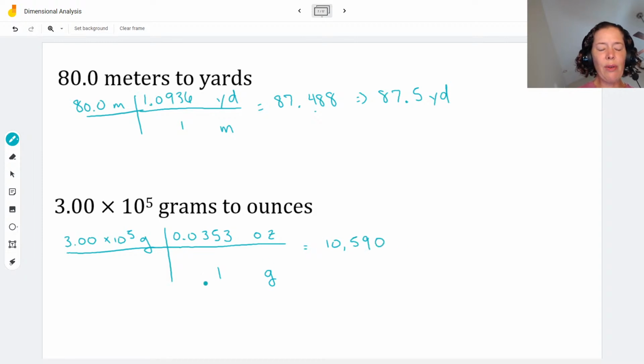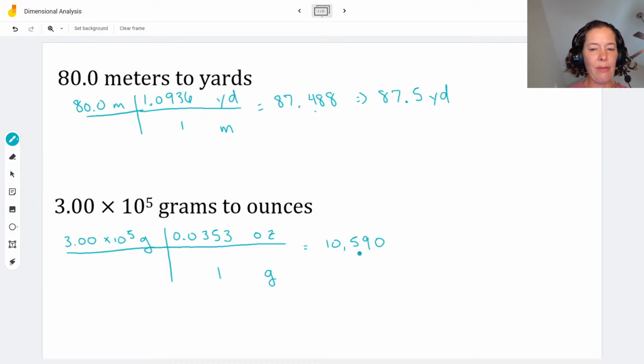590. Now let's do sig figs. Okay, so this, again, scientific notation is great. Remember, all zeros are significant in scientific notation. I have 3 sig figs here because those 2 zeros are significant. My conversion factor also has 3 sig figs, so that's okay. Ideally, I would like my conversion factor to at least have 1 more sig fig than what I'm starting with, but it's fine if you have the same as long as your conversion factor is not limiting you. So what we need here is 3 sig figs.